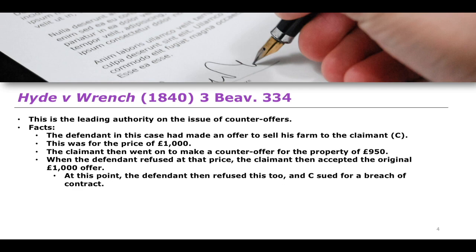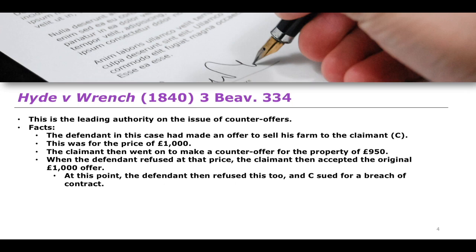And at this point, the defendant then refused again. They said, well, no, you tried to counteroffer me, you tried to lowball me, if you will, for 950. I'm not going to now sell you the property for the original price of £1,000. I'm going to go elsewhere and sell it to somebody else. Well, at this point, the claimant then sued for breach of contract.